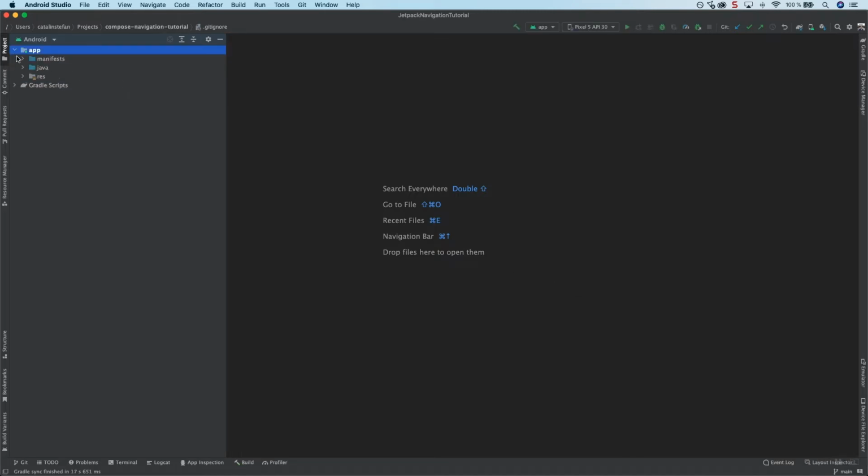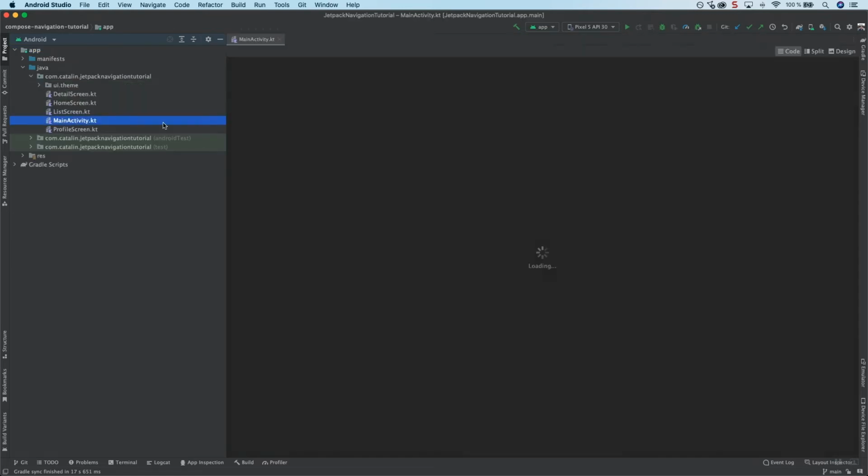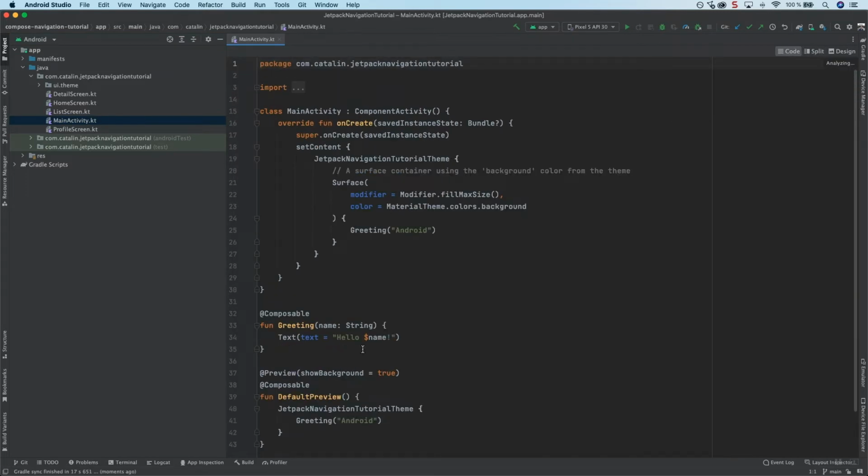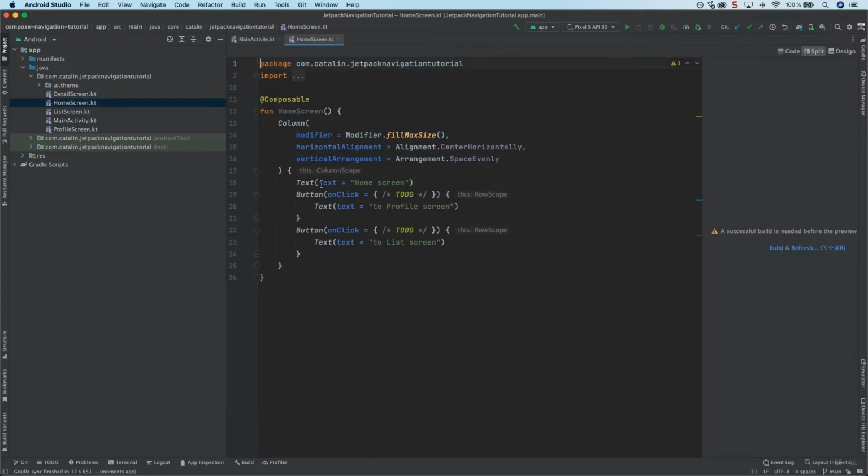If we open up the app, Java, there we go. We have our main activity, of course, which is just basic, built by the system. And then we have our home screen, which has 2 buttons and a text.